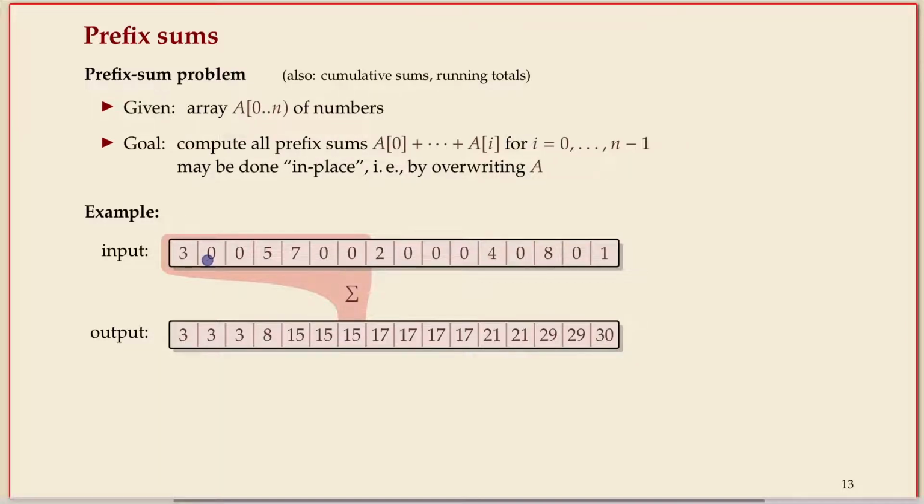So here's an example. Here's the input. Here's the output. Note that we always have that the first two entries are the same. If there's zeros, that means some things stay constant in the other array. And an entry up to here just sums up all the numbers up there, and that matches. It sums up to 15. I guess the definition of the problem is easy enough. Now again, bear with me for why this is a useful problem.